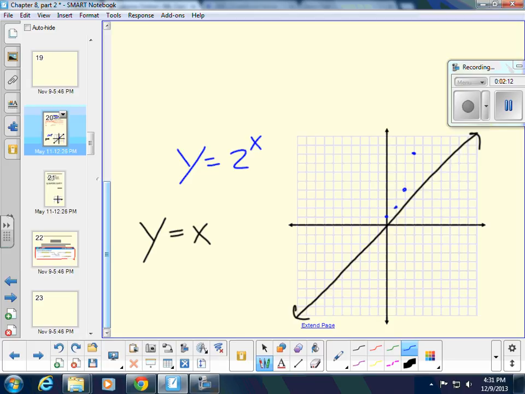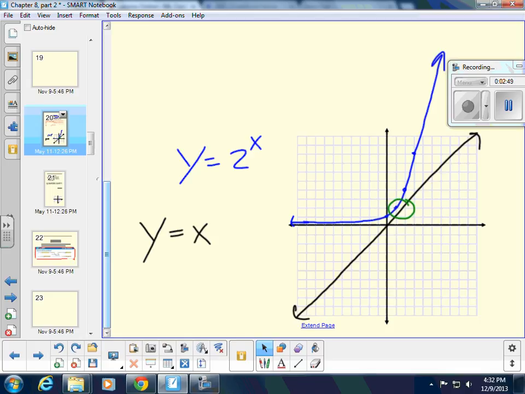Something like this, an exponential growth function, remember, will start very close to the x-axis. In fact, the farther you go to the left on this graph, the closer and closer it gets. But it will eventually start to grow. At the beginning, it's not growing very fast, but as soon as it hits its stride, it would look maybe something like that, where now it's doubling every single time as I increase the value of x. So this grows much more rapidly than a linear equation. Somewhere around here, maybe they're growing at around the same pace, but then the exponential passes that up and grows much faster as we increase the value of x.